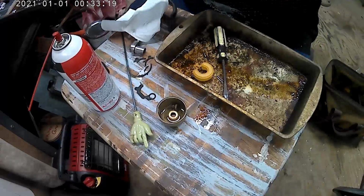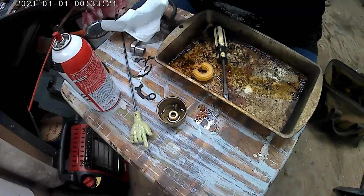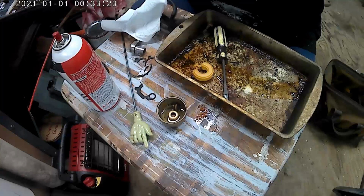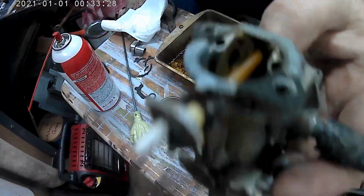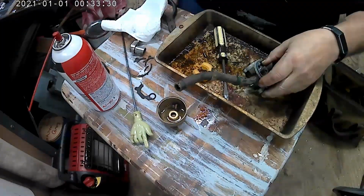The gasket, it's just breaking off right there. See? It's just breaking all over the place. See that? It's just breaking up. I'm going to get a scraper and scrape that off. Get one.